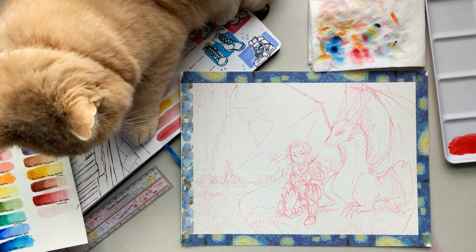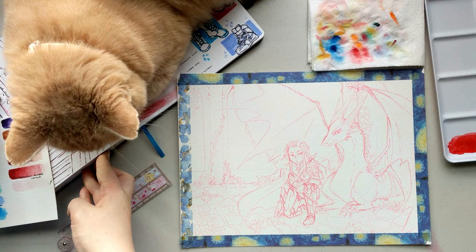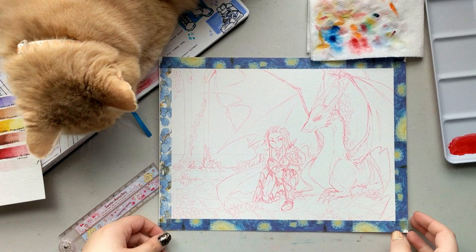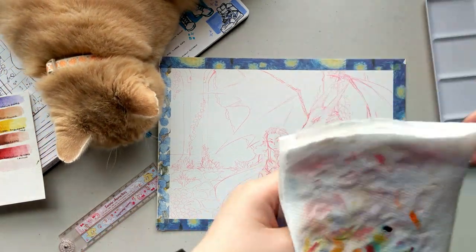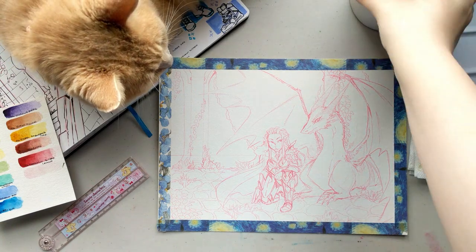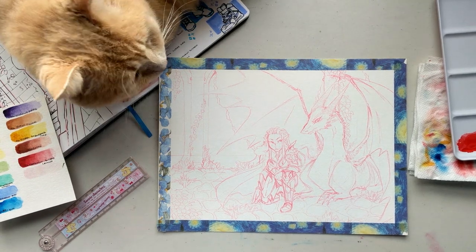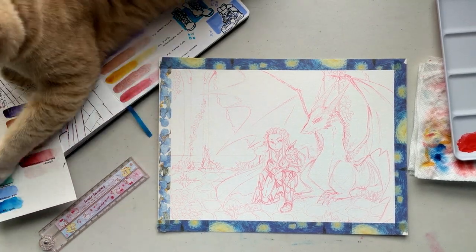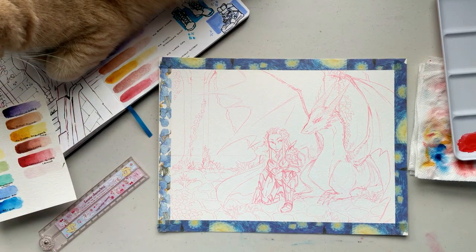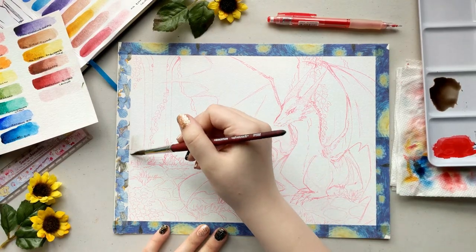And then it came to doing an illustration with these paints. Initially, I would have included more than just the one, just because this is my first experience with these paints, and while this isn't a review by any means, just because I've only used these paints for this one painting. I would have initially liked to include more art for this video, but I decided to be very ambitious and do something that took a long time and was out of my comfort zone, so we're just doing one painting for this video to showcase these paints, which probably isn't in their best interest. I feel like this drawing itself really doesn't show off what these paints I'm sure are able to do, but I did have a lot of fun doing it, that's for sure.